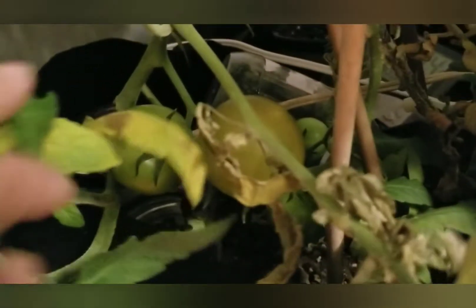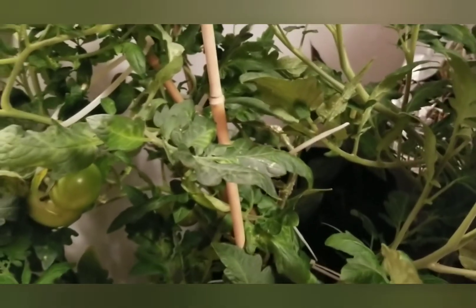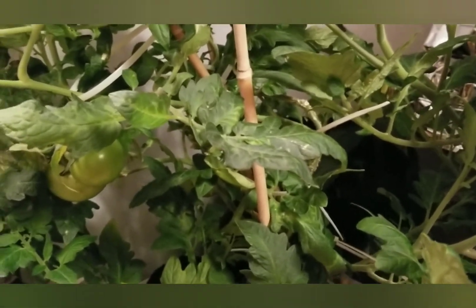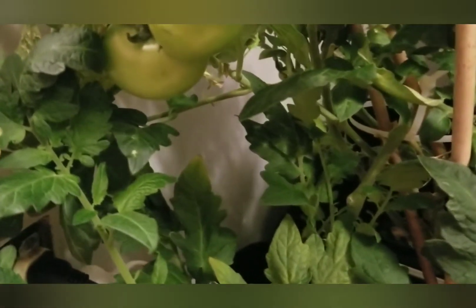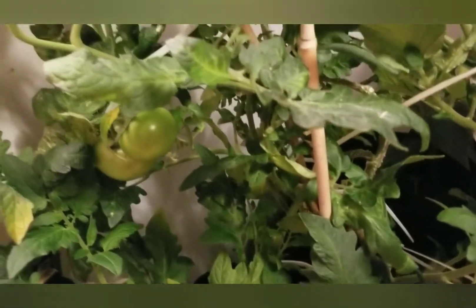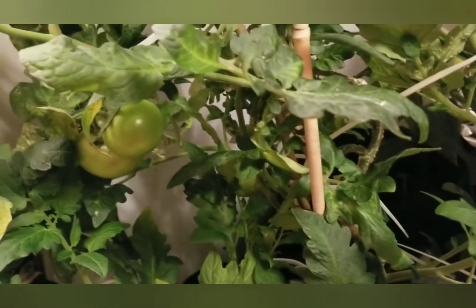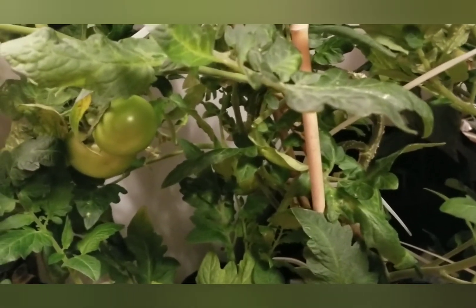Here's some more little tomatoes — see, he's really trying to turn red. Let's hope by next time you'll see red tomatoes, and then we'll do the ultimate test by cutting it open and seeing what it looks like inside. Until then, enjoy the holiday that's coming, enjoy life, and be nice to one another. Always keep my little tomatoes in mind, and thanks for caring. I noticed there's about 80 of you that actually care whether or not I grow a tomato in my house, and at this point in my life and during this COVID season, that means something to me. I hope you have a wonderful day, a wonderful week, and a wonderful Mother's Day.